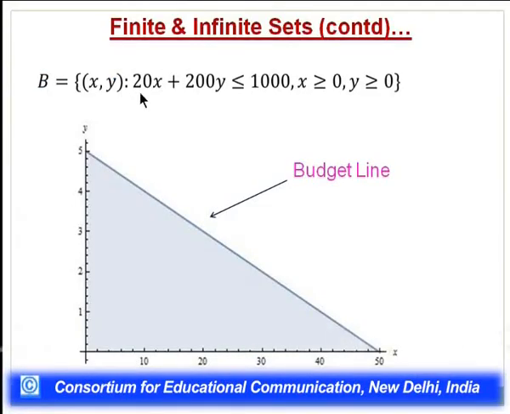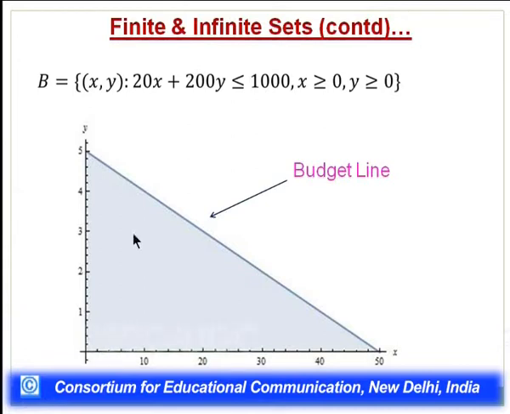So in this sense, x comma y is your consumption bundle. Let us suppose the price of x is 20 rupees per unit and the price of y is 200 rupees per unit. Then what the budget set says is that the value of your spending, which is given by 20x plus 200y, cannot exceed 1000, which here is your pocket money. So the spending 20x plus 200y always has to be less than or equal to 1000. Then the other two inequalities simply state that x and y can't be negative. It's simply saying that you can't consume negative quantities of the 2 goods.